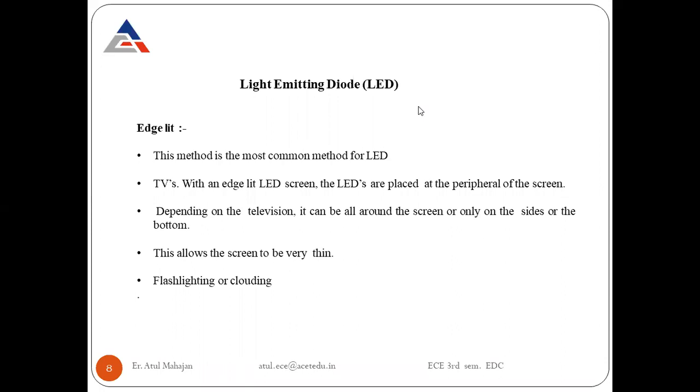Then, depending upon the television, it can be all around the screen or only on the sides or the bottom. So it actually depends upon the TV display also. Does the TV require the display over the complete background, or only at the edges, at the bottom or at the top? How much display it wants, which kind of display it wants, depends upon that.